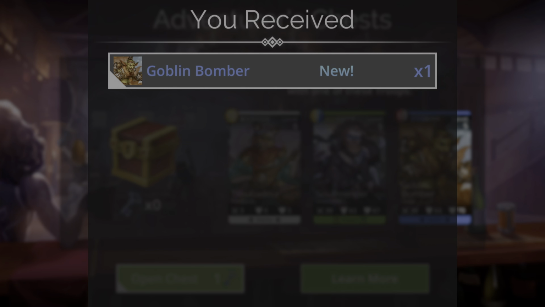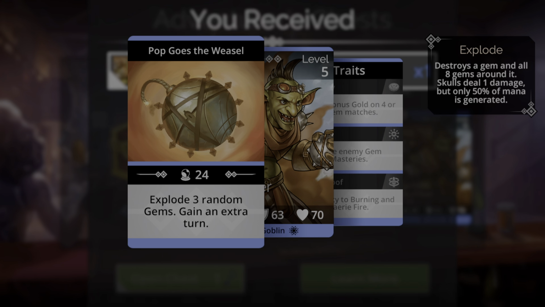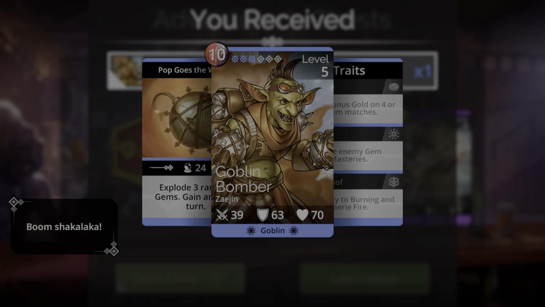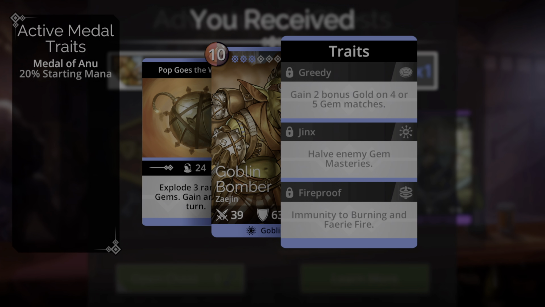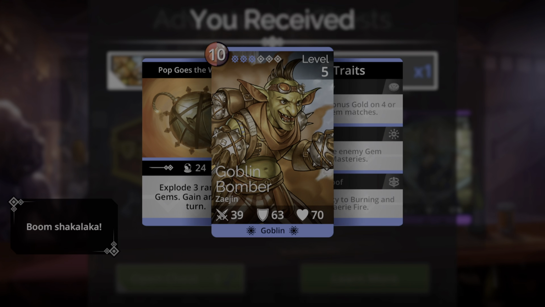Yeah, we've got a Goblin Bomber. This should be an interesting spell, judging by its name. Explode 3 random gems and gain an extra turn. So, not too bad. When you explode gems, if it's in the middle of the field, you explode like 9 gems in total. So, that's potentially 27 different colours of mana generation. But you only get half of it, and that's going to be rounded down as well. So, realistically, be 13 gems if my maths is correct. Traits: gain 2 bonus gold on 4 or 5 gem matches, halve enemy gem masteries, that can be handy, and fireproof, immune to burning and fairy fire.